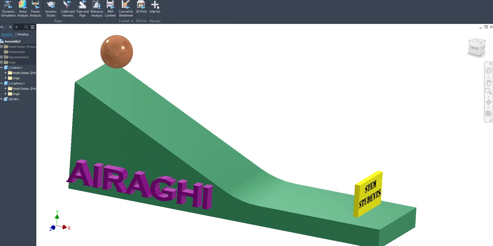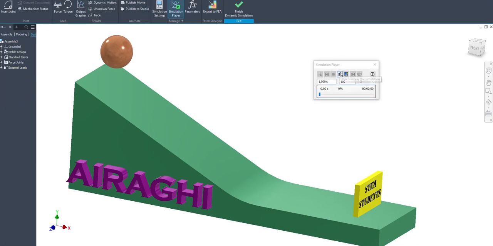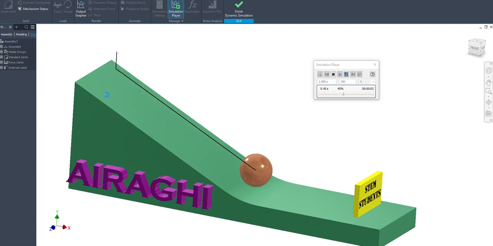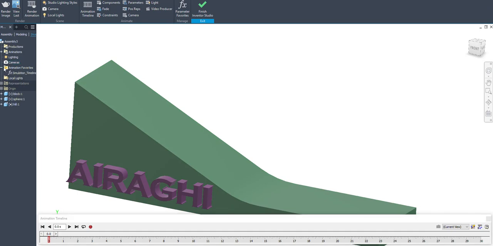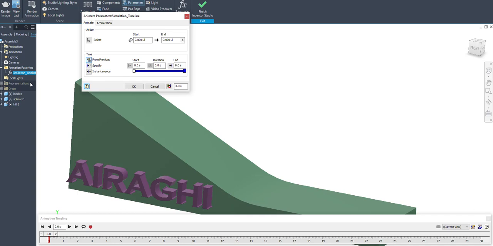All right. Last thing I'm going to do, I'm going to go to dynamic simulation. You have to hit play for this to work. I'm going to hit play. Boop. And don't hit construction mode. Come up here to publish to studio. Click on this little drop down. Right click here for animate parameters. And we'll set, so for 1 second of movement, this is 100 units of measure or calculations. And then if you want it to move faster, you make this a smaller number. If you want to make it slower, you make this a bigger number.